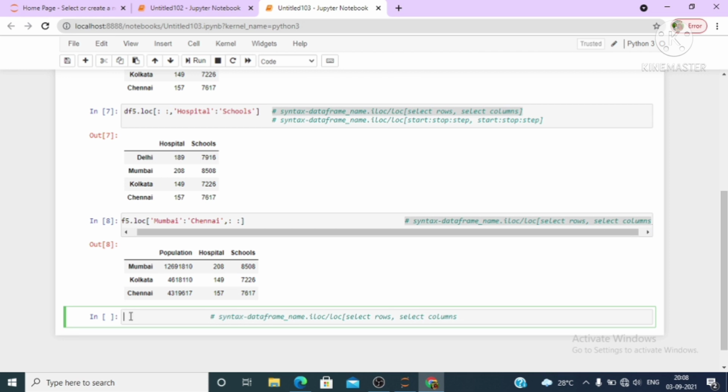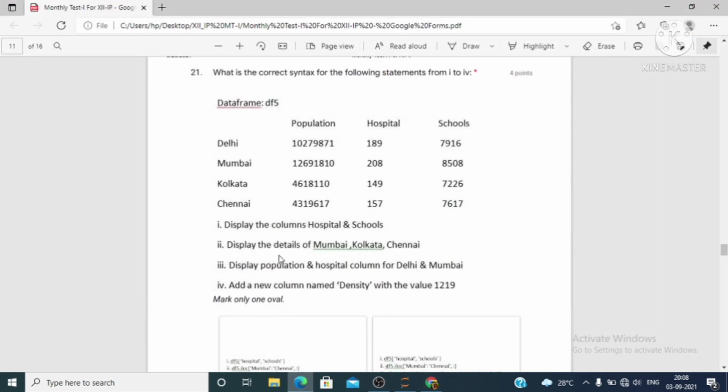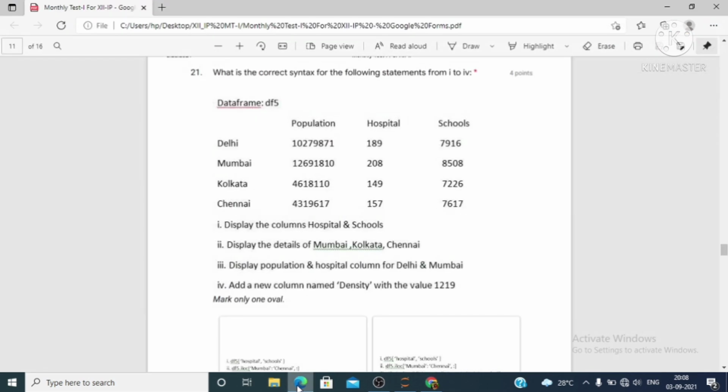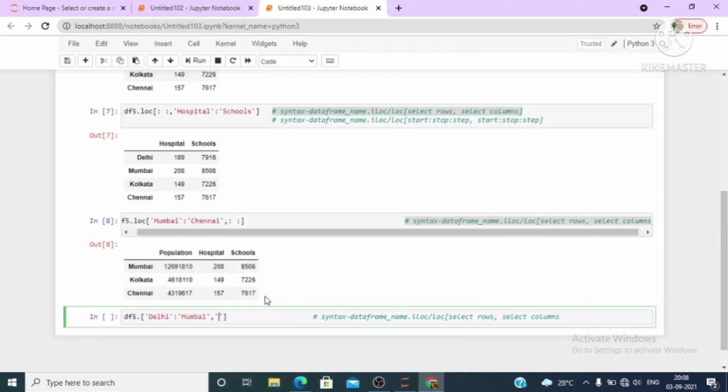The data frame name in this case is df5, then either iloc or loc. Before that, write the command for selecting row and column. For rows we need 2 rows, Delhi and Mumbai. Delhi colon Mumbai, comma, columns population and hospital, so population, hospital.